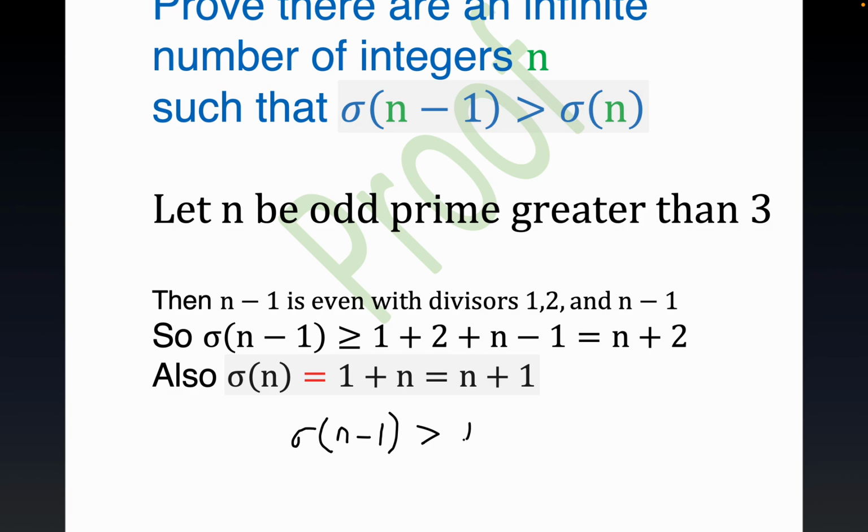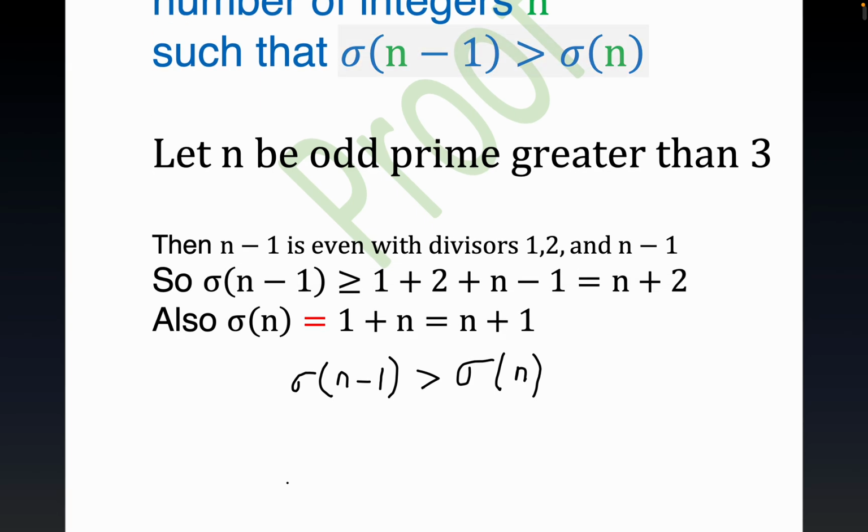that this is true. And why is it? We prove there's an infinite number. Well, there's an infinite number of primes greater than or equal to 5, right? So that completes the proof. A nice proof. I like it. Now, this is very crude in the sense that normally on this type of number, you're going to have many more divisors than 1, 2, and n-1. So this is very crude, but it still proves what we set out to prove. So I'm going to put QED.